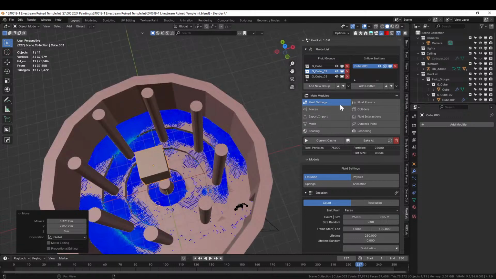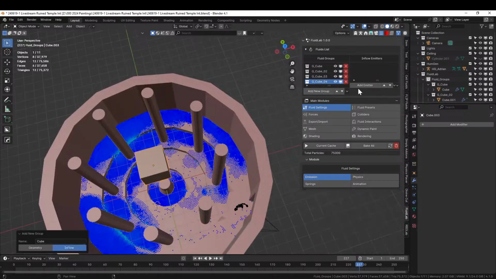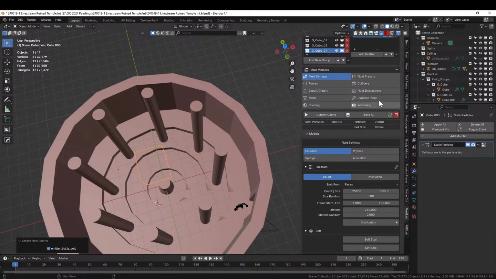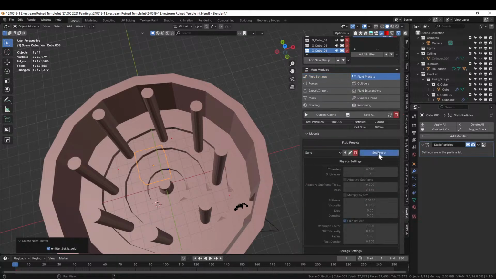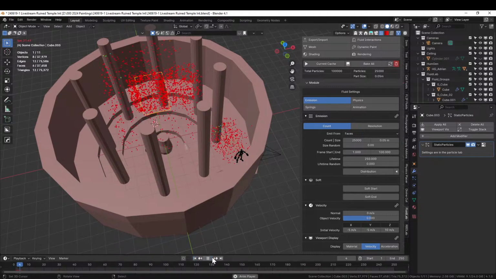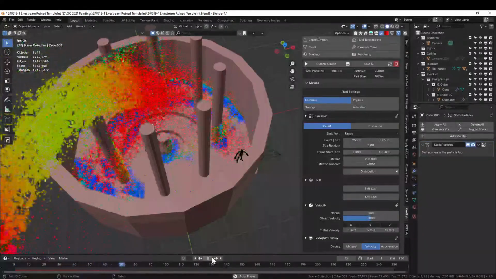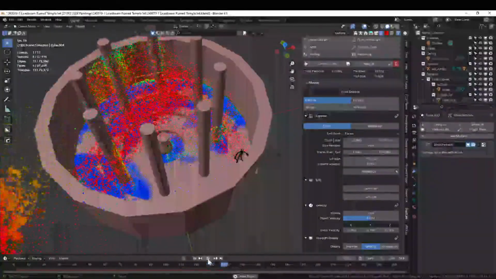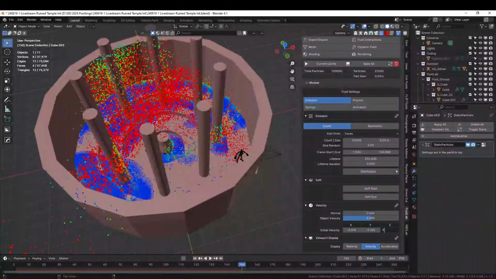I'm gonna do one more. 7G. Let's do another group inflow. Add the emitter. Set its preset to sand. Fluid settings. I want to go with initial velocity of Z up 5, 10, and -5 and -5. I'm just curious. Spurting out of the hole. Too much. Okay. 5.